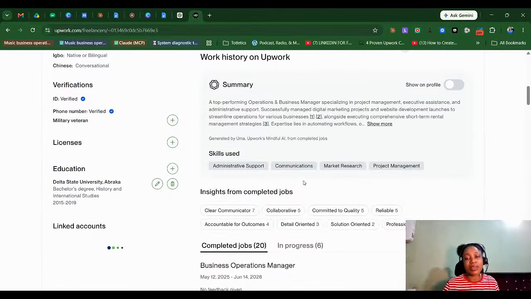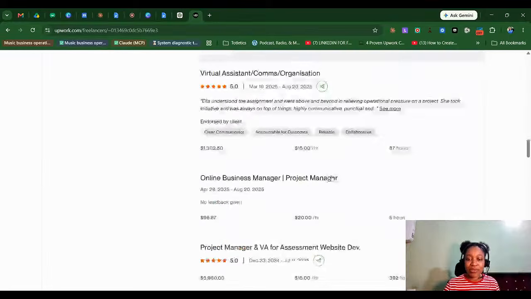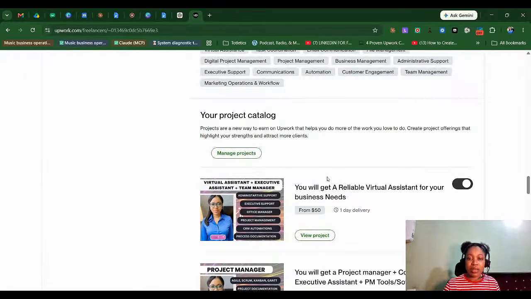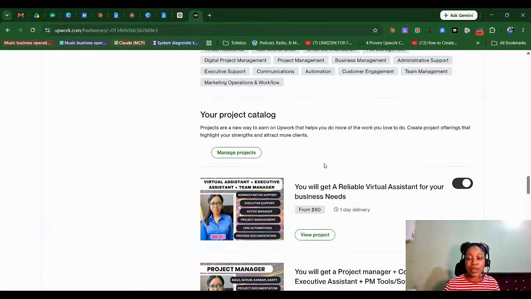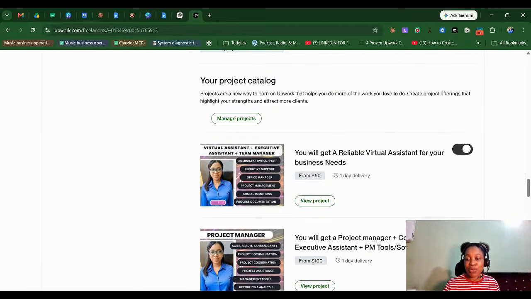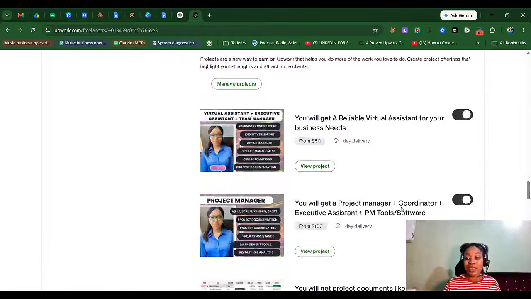Your project catalog. Let me just open this one, although it's a mess. When I optimize this profile, all these things are going away, because at this point they are not necessary, but I still have them here.